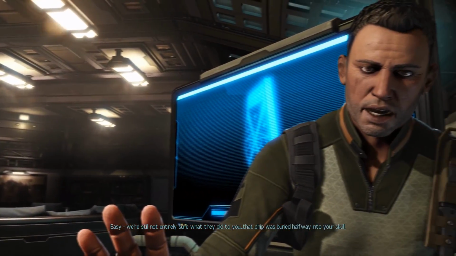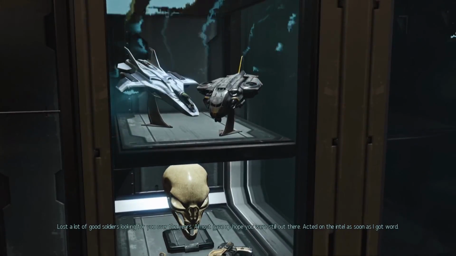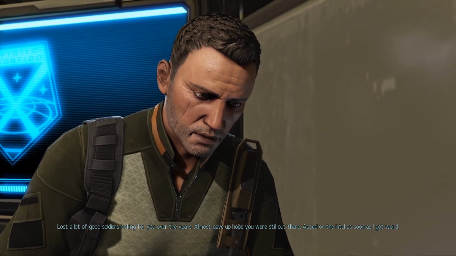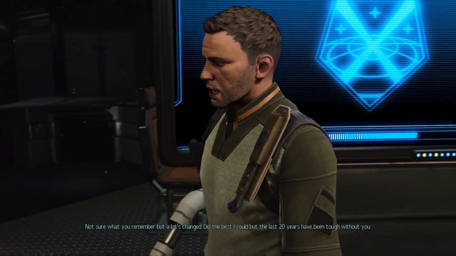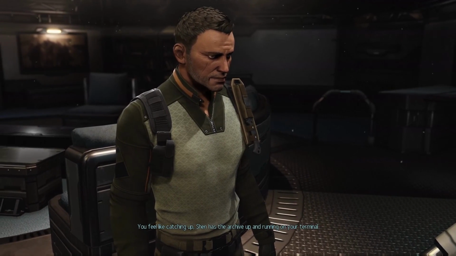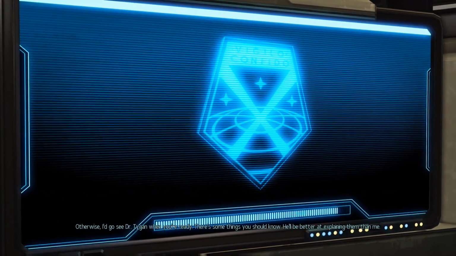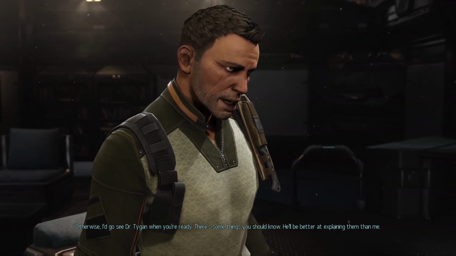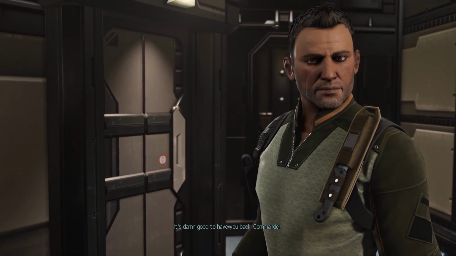Easy. We're still not entirely sure what they did to you. That chip was buried halfway into your skull. Lost a lot of good soldiers looking for you over the years. Almost gave up hope you were still out there. Acted on the intel as soon as I got word. Not sure what you remember, but a lot's changed. Did the best I could, but the last 20 years have been tough without you. You feel like catching up? Shen has the archive up and running on your terminal. Otherwise, I'd go see Dr. Tigan when you're ready. There's some things you should know. He'll be better at explaining them than me. It's damn good to have you back, Commander.